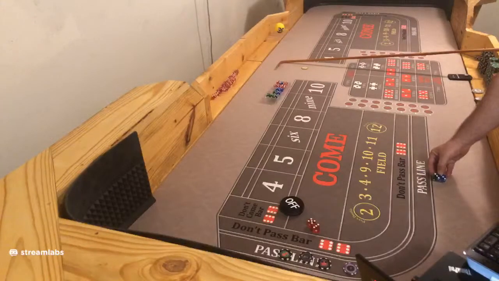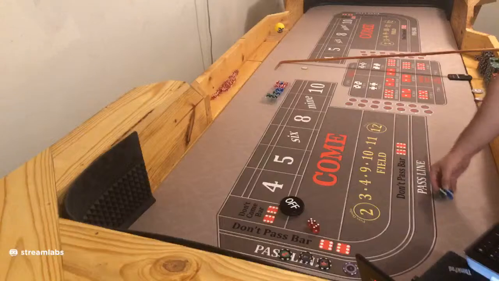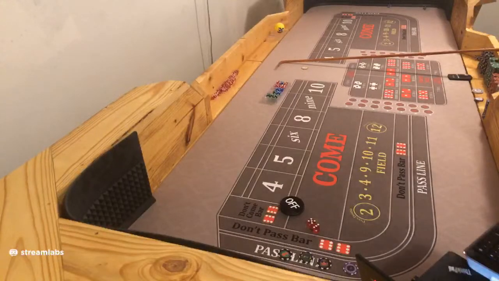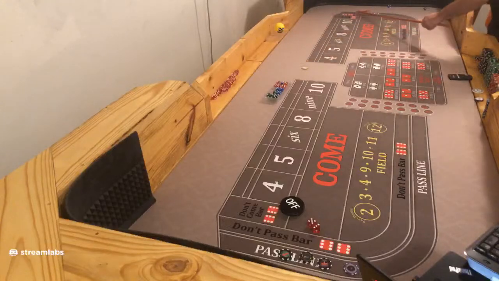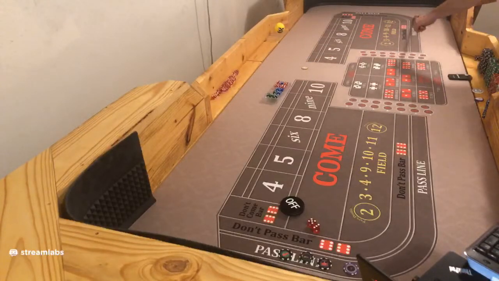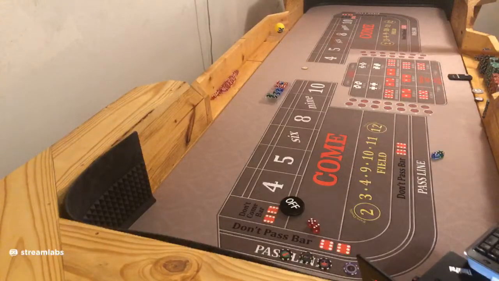5-3 on the dice. 1, 2, 3. Now that felt a little better. I felt a lot better. I think I wasn't following through. We got a 5, 4, 9, secondary hit. All right, I can live with a 9.